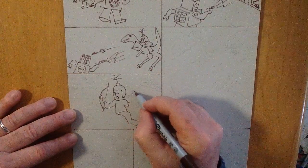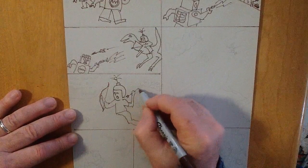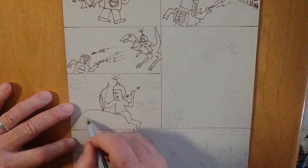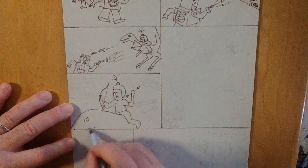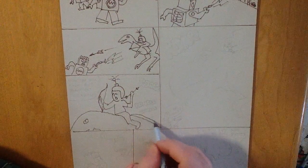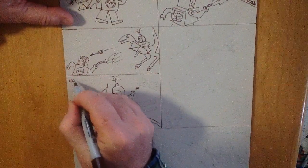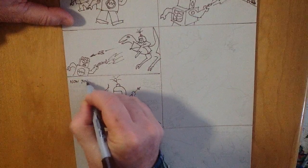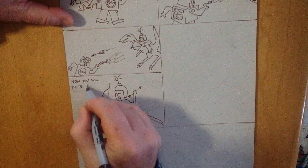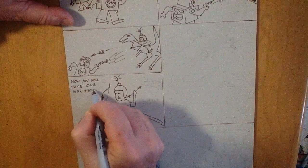What do you think he's doing? Well, he's holding an arrow. Here's his brave Spinosaurus. But now let's see what he's saying. We saw he was talking. "Now you will face our greatest weapon."